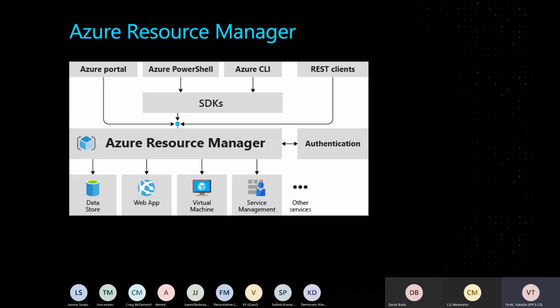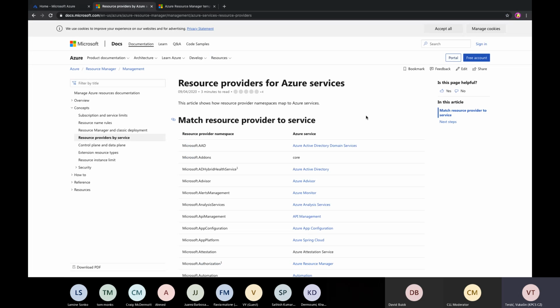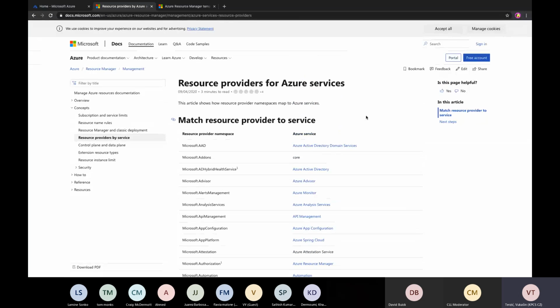And how does that work? Well, that's what I would like to explain here. Of course, I'm not trying to explain everything about Azure Resource Manager, but for ARM templates, what's important to understand is how it interacts with the resource providers. So what are the resource providers? Maybe I actually have the page open here. So resource providers, we have like 160 plus. I don't know how many of them there are right now. Last time I checked, it was like 161 or something like that.